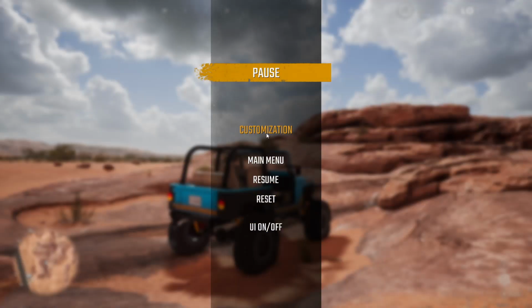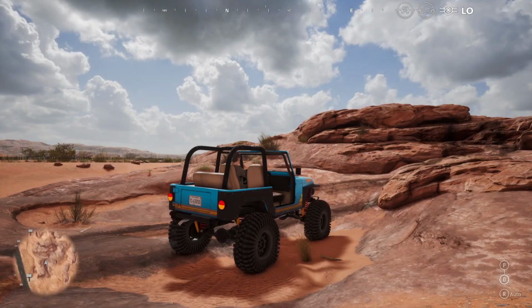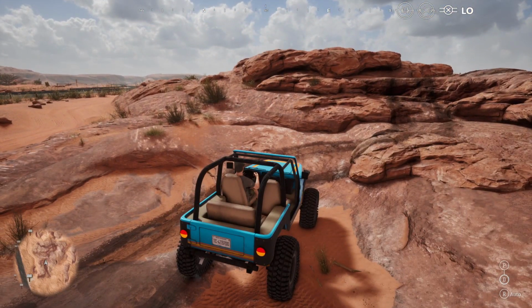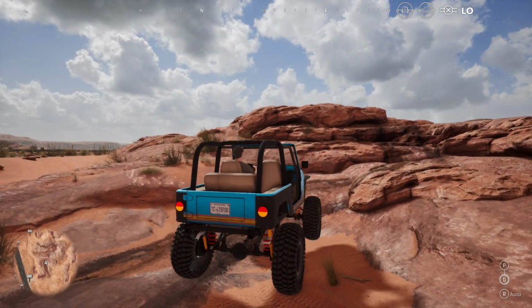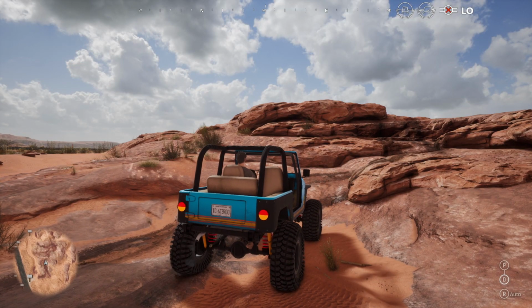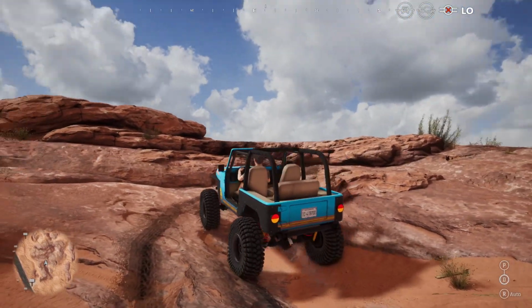Okay, you know what? Hold on. What did I push? What did I push? Oh my god, what did I push? Okay, we're going to try using the controller then, because that's probably where we're going to get the best results. Low range off, low range on. There we go. Diff lock on and off. You know what? We're going to stick with the controller from here.